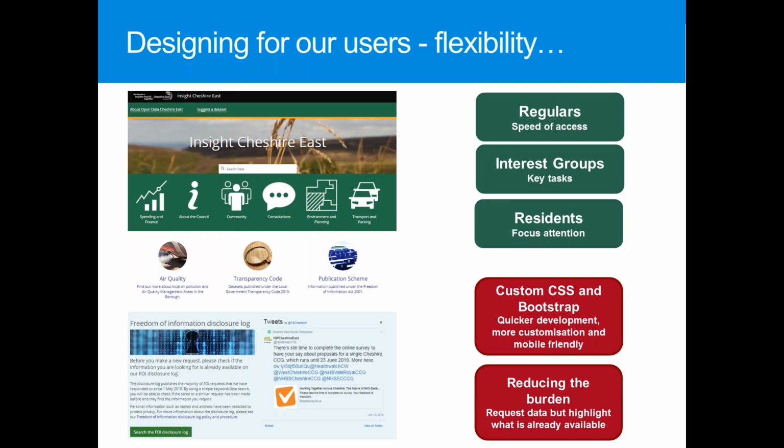So with those 3 key interest groups that we had in mind, we then began to design the site around the ways that we thought, and we knew based on our feedback from before, that people tended to interact with the site. So we've got a search bar for those regulars, just to be able to go online and quickly type in some information. For our interest groups, we've grouped them around themes so they can quickly access similar information.